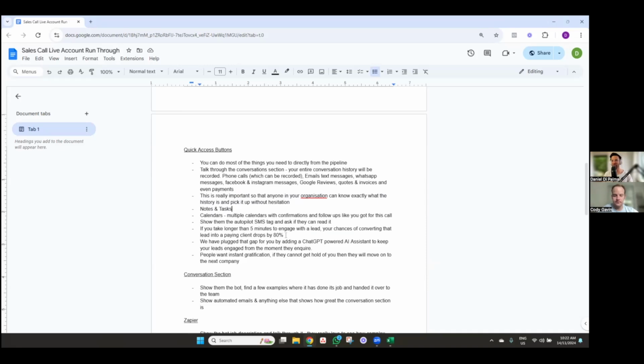That's really, really helpful. So at this point, I'll hover over the tag section and it will show that it says autopilot SMS. And then I'll often ask them to read it just to keep them engaged, right? And so we use an external bot, we use Zapier to connect in, and that's what engages clients and sends out those automated text messages.